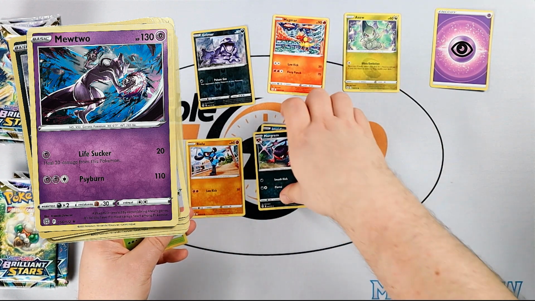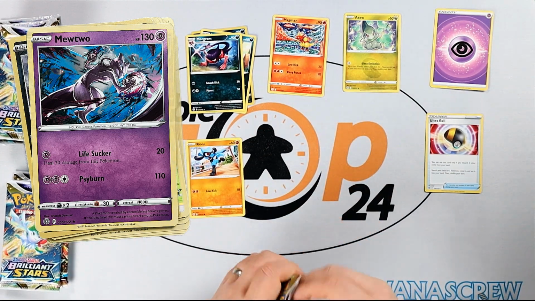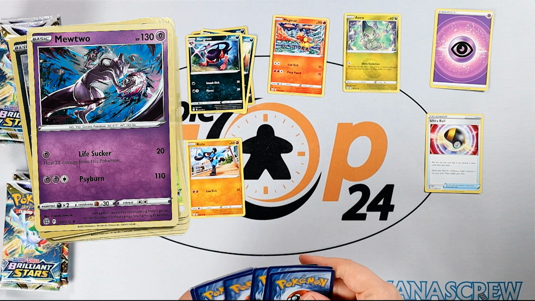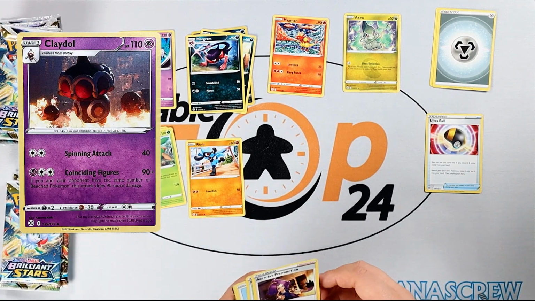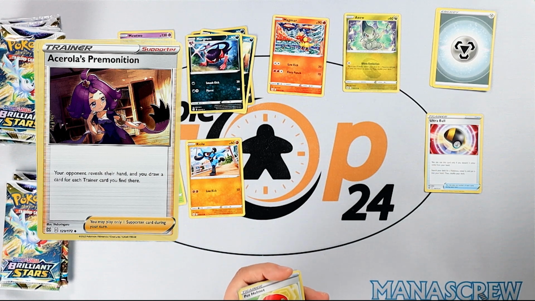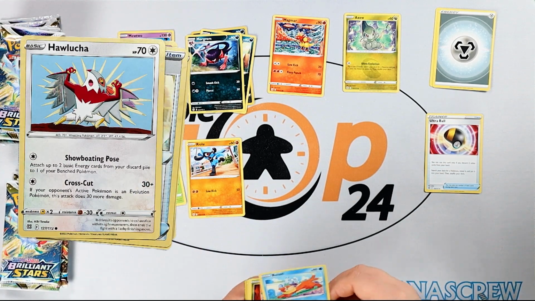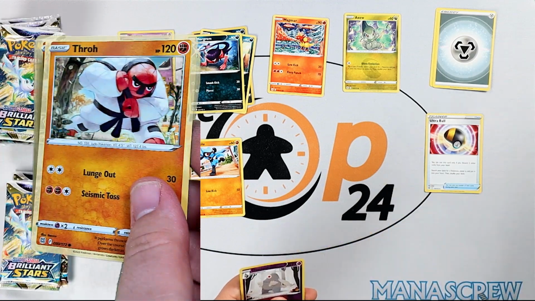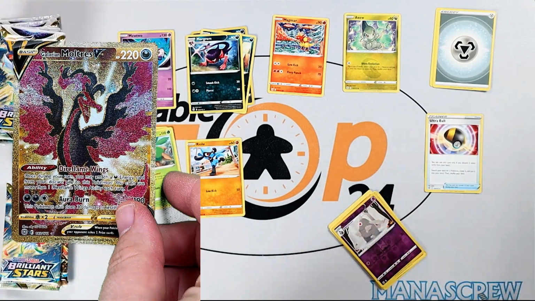Let's set up our piles as we start to go. Battle Energy. Claydol. Acerola's Premonition, a new trainer support card. Your opponent reveals their hand and you draw a card for each trainer card you find there. Nice pot helmet as a tool. Alucha. Bazile, a Gibble, a Trapinch, a Throat, a Dusclops, and straight away, second pack.